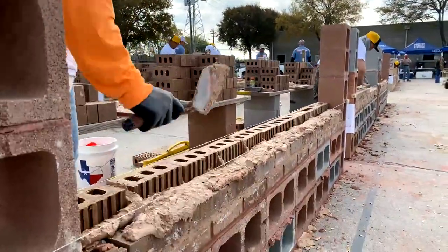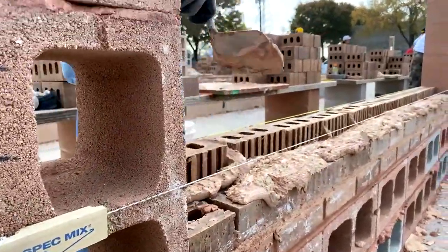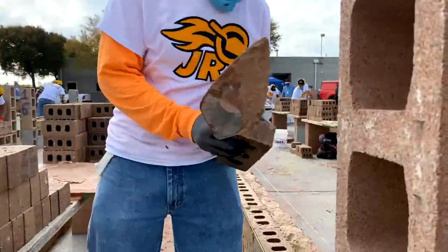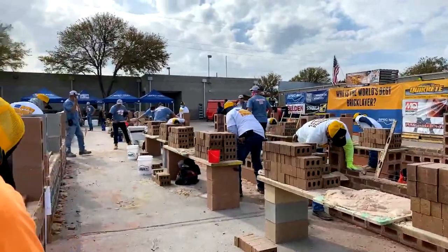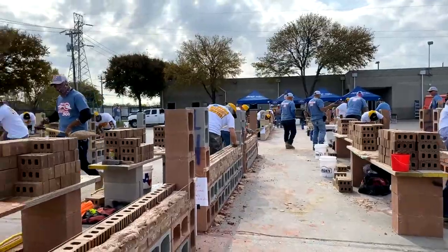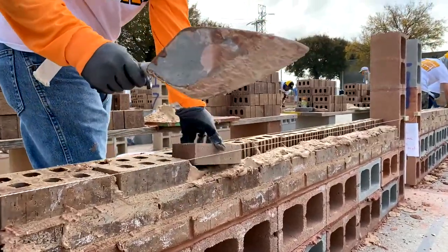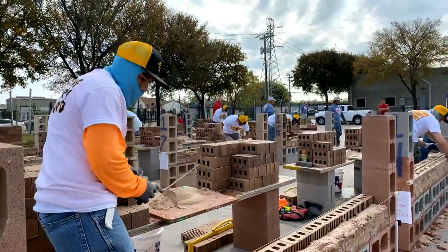Watch him here and just look at the little techniques he's got. As you can see, these guys use the same blocks. They string these things out to keep their brick lines right in there. Come over here and watch the man do his job. Get back over here where we were. Again, these guys have 20 minutes to come in here and lay as much brick as they can.